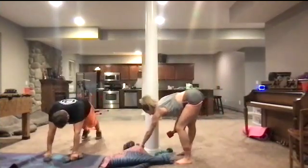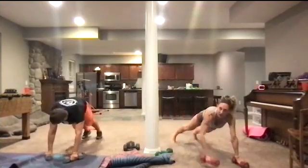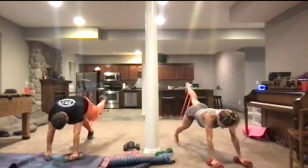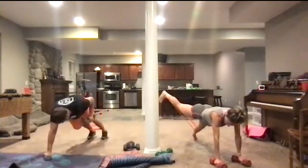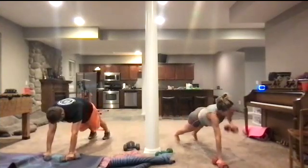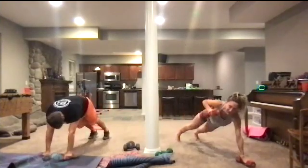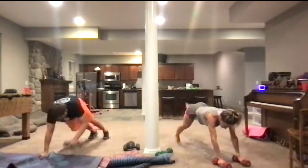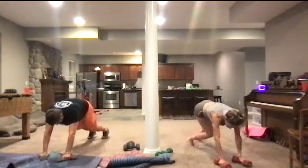You got it. Chest up — try not to collapse the chest down. Two, one. Take a break, and then come down to the ground. Grab those weights. Get ready, and here you go. Row and row, up and up. Row and row, lift and lift. Don't forget to squeeze those glutes. Sweating — the sweat's real. Not even heavy cardio, but it is working everything. Two, and then bring it forward.